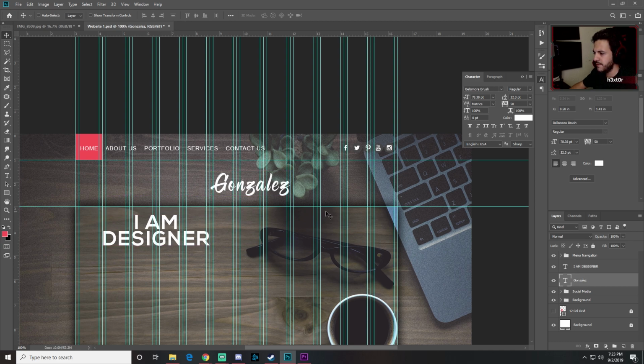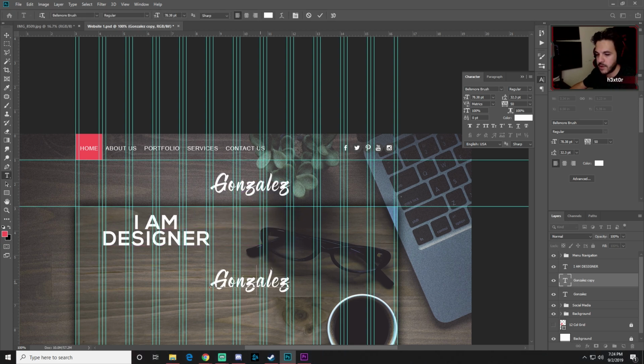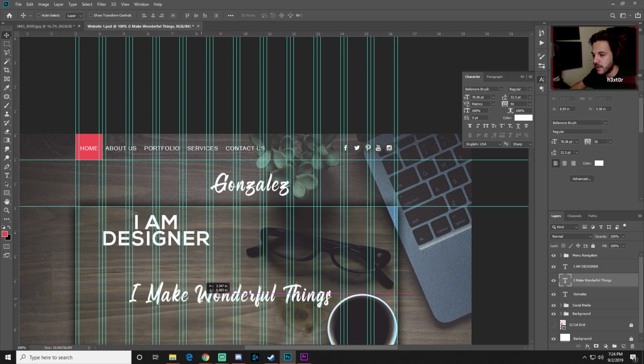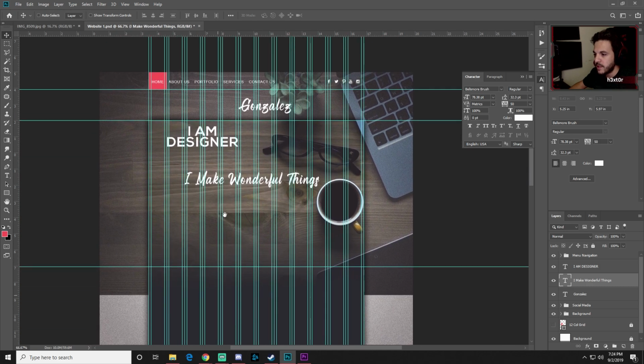And then with the same font, the Gonzalez font, I'm gonna go ahead and select Gonzalez and then press Control J to make a copy of it and drag my copy down here. And I'm gonna type, well, let's do it like this, make wonderful things. Let's go ahead and do that and see where we can locate this. Let's zoom out a little bit.